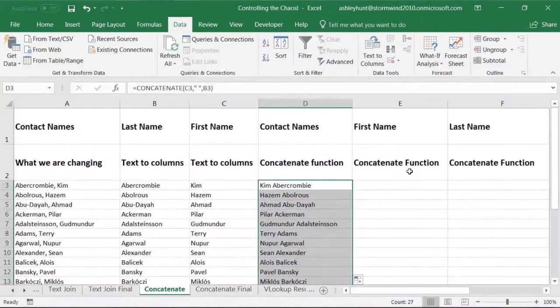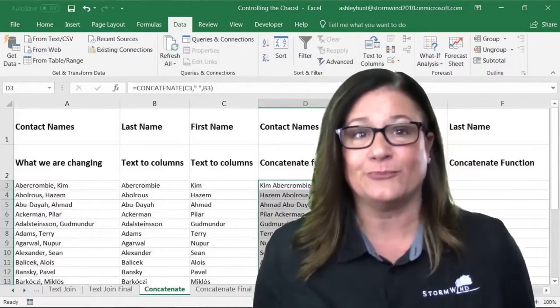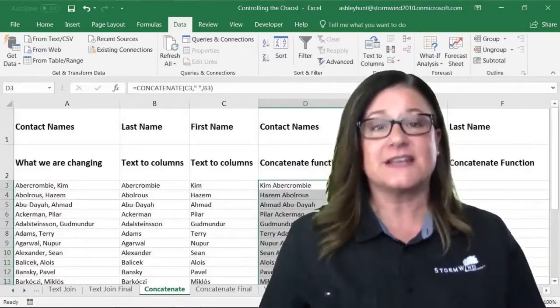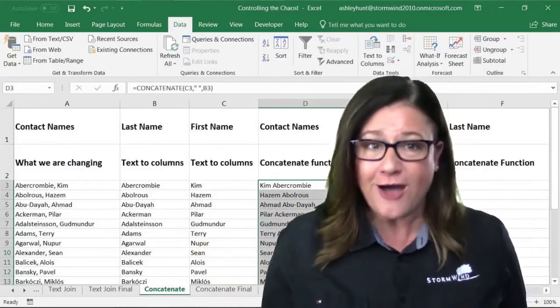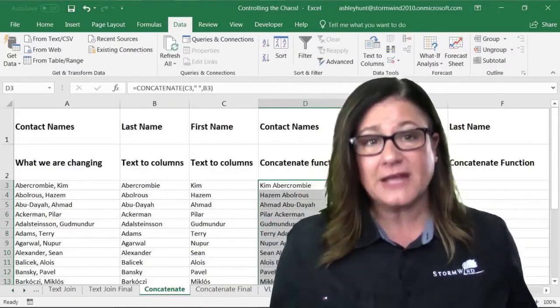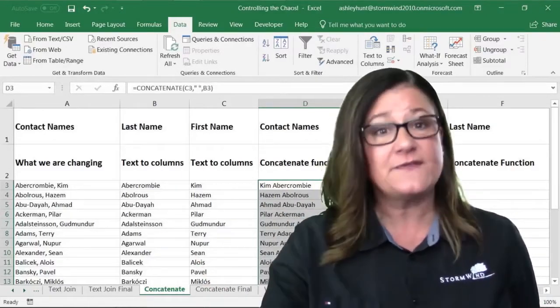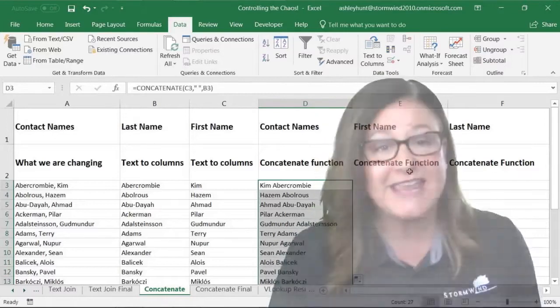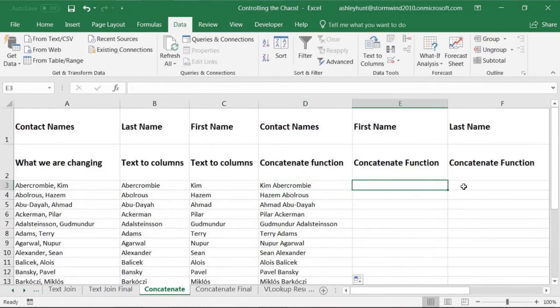So there we have concatenate, which brings together two different cells in the order that we want it in, which is great because that gives us the opportunity to sort of swap some of these things around, and notice there are no commas in between, which is great. But what if I just want first name, last name? Can I use concatenate? What if that column was how the spreadsheet came to me? Let's say the contact names were just like this column right here. How do I get this to first name and last name?